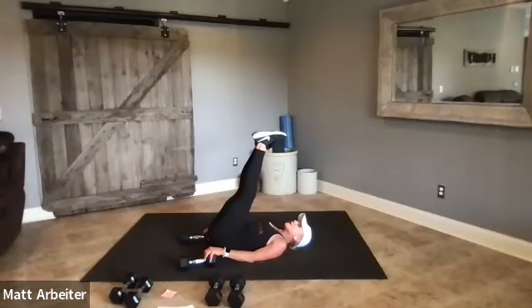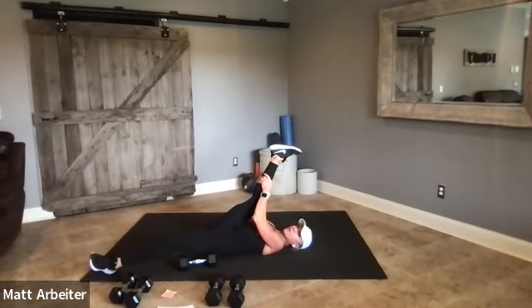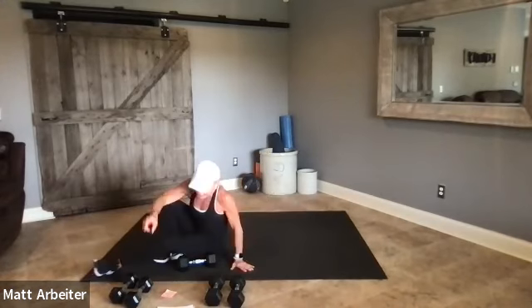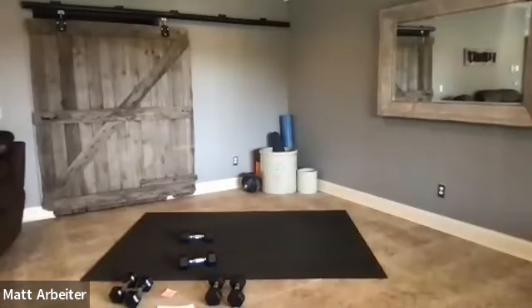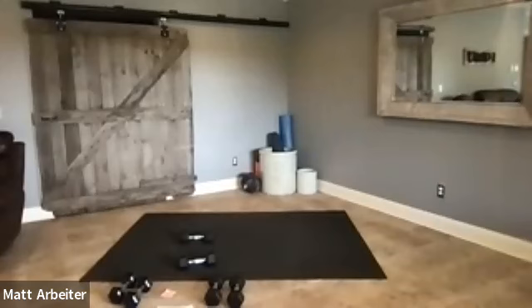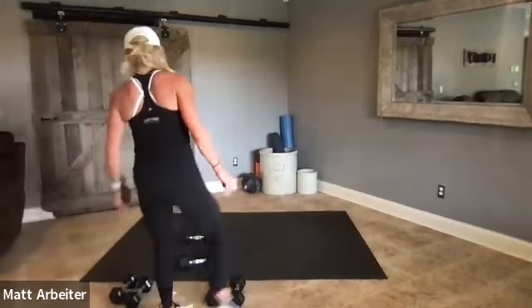Hold the leg up in the air. Take a hold of your right leg at the calf, let your left leg float to the ground, and just stay right there. Draw the leg toward your face — close your eyes and take five slow, deep breaths. With each exhale, you're going to try to pull back just a little bit farther on that leg — not static, a little movement through the breath. Let the exhale draw it back.